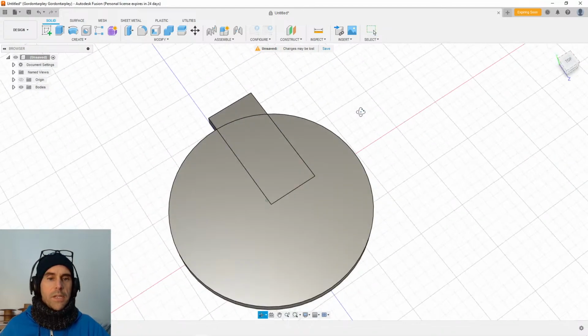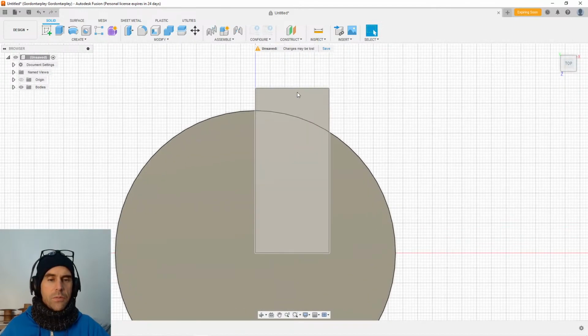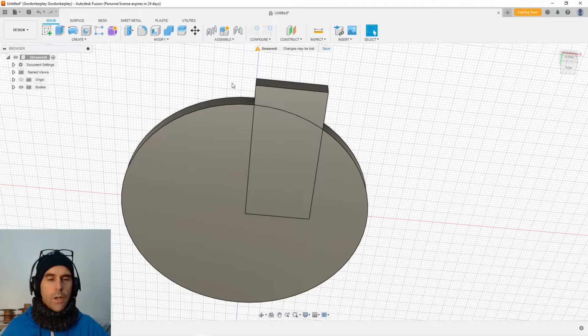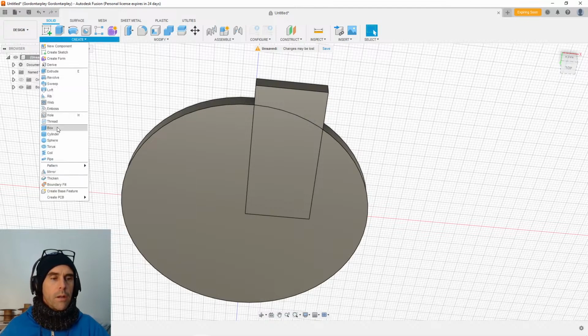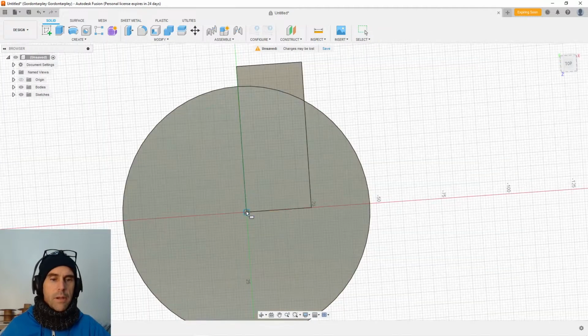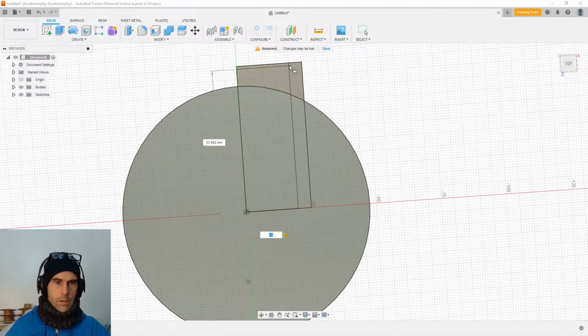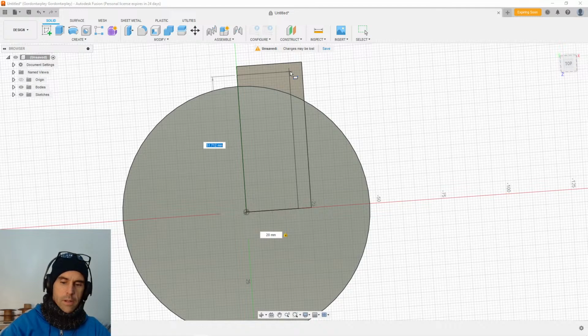Now this will make more sense when I get it all finished up here. So what did I say this was? I did this 40, 20, I don't even know. Let's go create box. We'll do the same thing again. Start here, middle. This one we're going to go 20 across. And then, how long do we have here? How long did I make this last one? 20. And then 50.